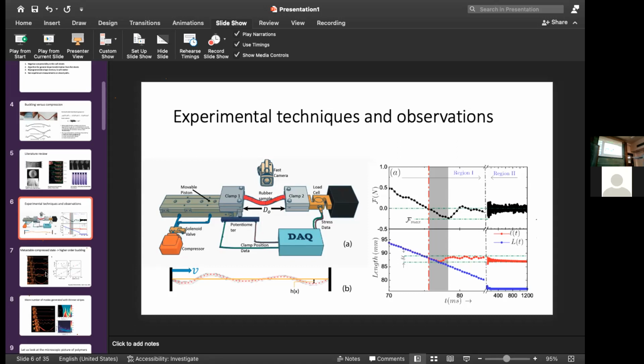I can't really read from this system. What are the blue and what are the red? Okay, so the red is my measured length, for which I use an image processing algorithm to measure the length of the system. Blue is my motion of the clamp. Okay. So the clamp is still continuing to move and applying this external force, and along that way the system will get destabilized.